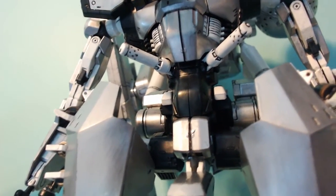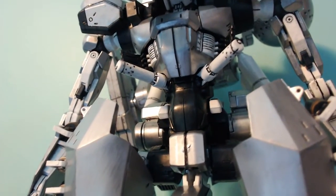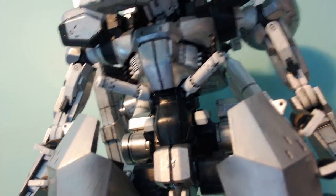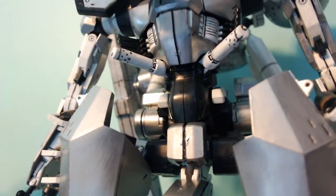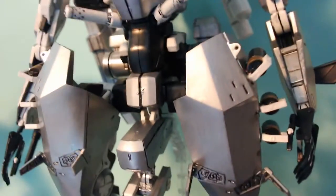So, if I could get them out, I would try and remove the paint, but I don't even know how well that would work. So that's just a dangerous thing. It's just permanently in there now. I guess that's alright. I just wish I could have used the sword. But whatever.